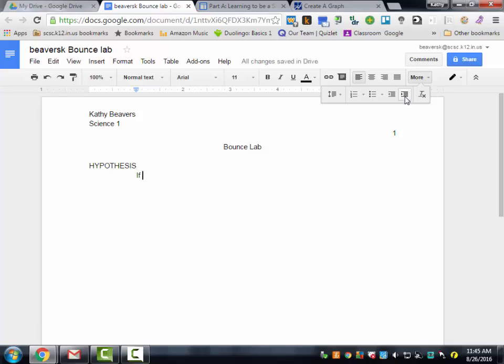So, if I increase the height from which I drop a ball, then, right, that's the next required part. That tells us we're now going to give our prediction of what the result's going to be. The bounce will increase.